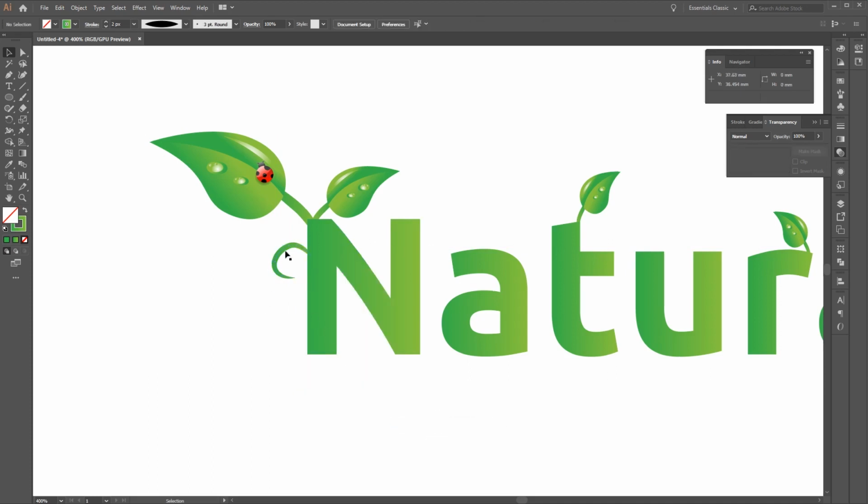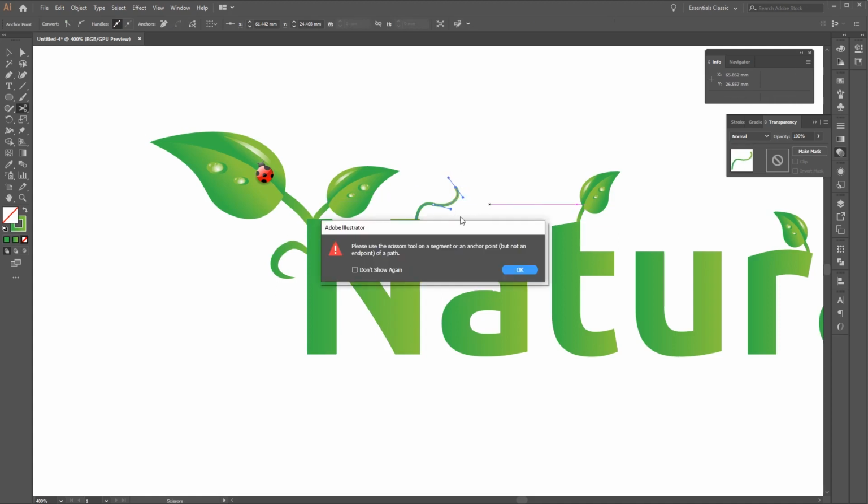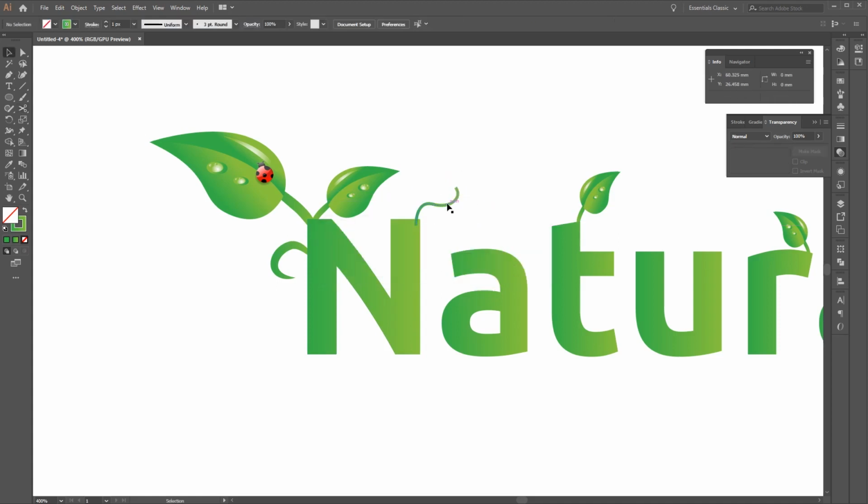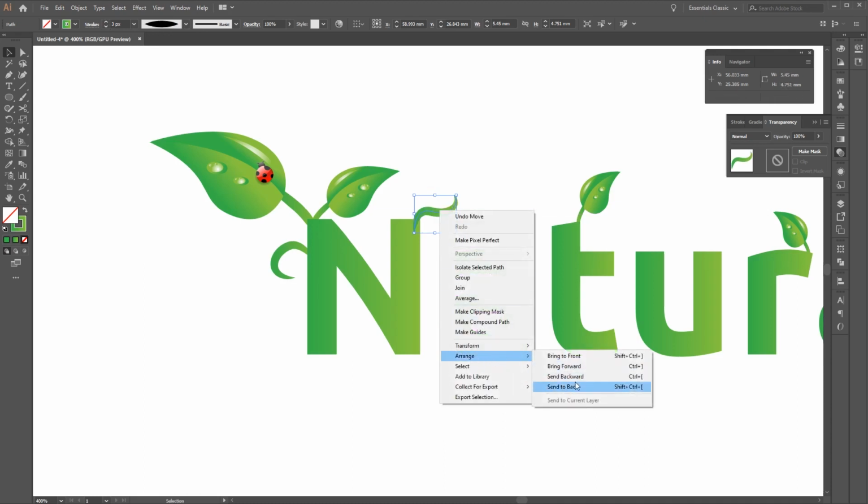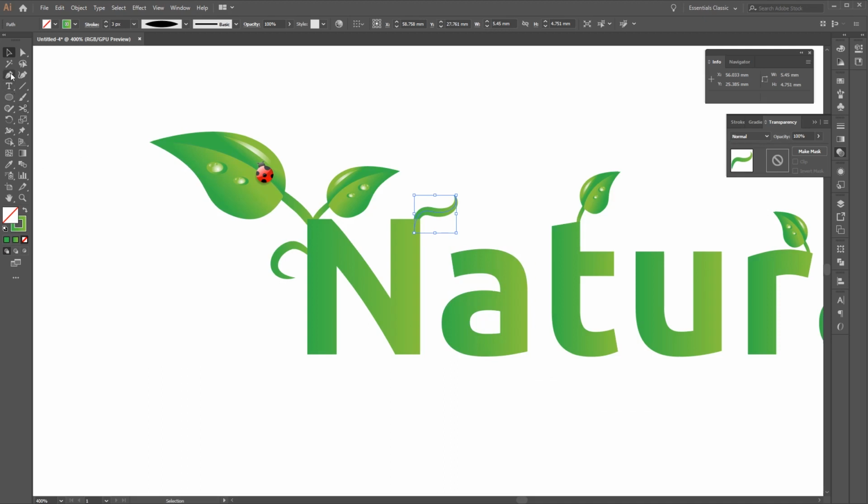So send this to back. And let's make this a little bit thicker. So let's set our stroke to 3. And now let's draw another vine here, like so. So each time you create a stroke, you want to change that stroke to width profile number 1 and set the stroke width to 3, like so. Send this to back. Let's do the same again to one of these here. Drawing this out.